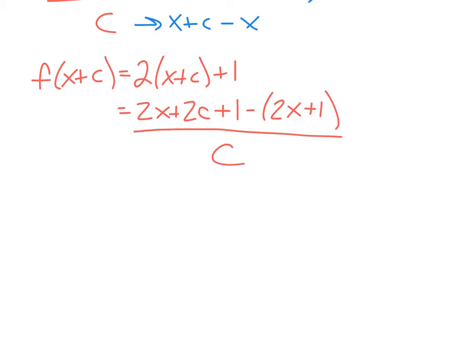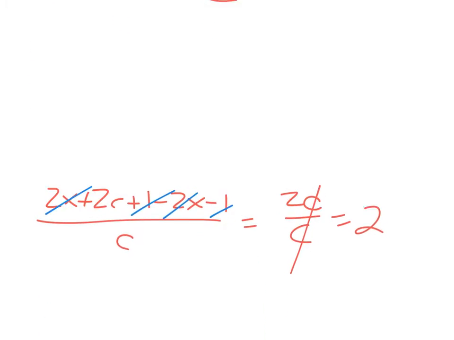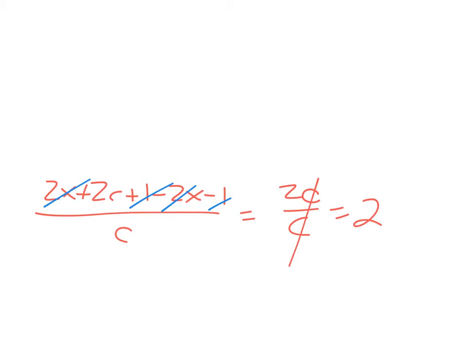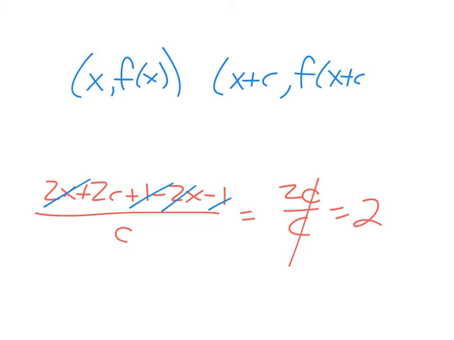And so we picked 2 points on this line. Oh, where's the rest of my stuff? Oh, it's way down here. Or I'll put it right here. These were the 2 points that we picked. We picked x, comma, f of x, and then we picked x plus c, comma, f of x plus c. But they just represent any 2 points on that line. So if this is the slope formula, and we did a linear function, doesn't it make sense that every slope everywhere would be 2 on that one? Because that's what we started with, yeah?